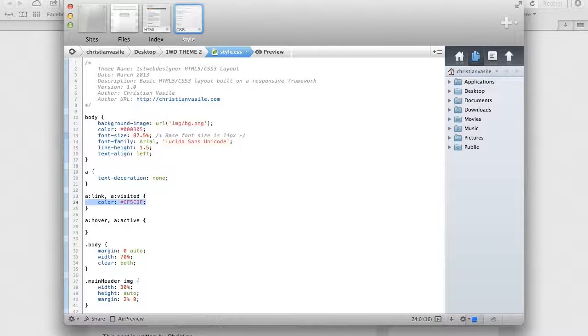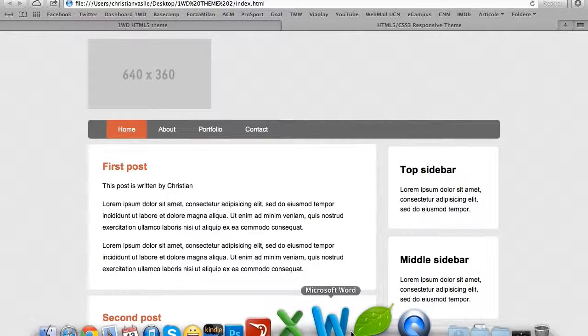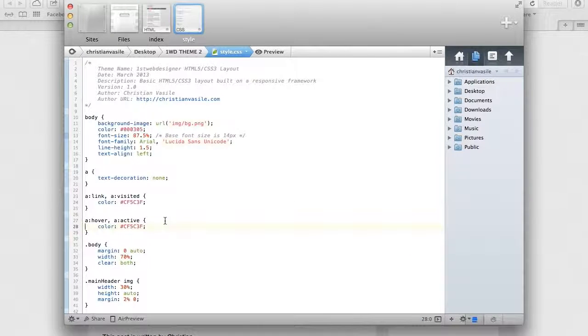We also want the same when they are active, and when you hover over them. You see now, when you hover over them, you have it like that in the navigation, and that's how I want them to look like here. But right now they do not, because, well, we didn't say that we want a background color.